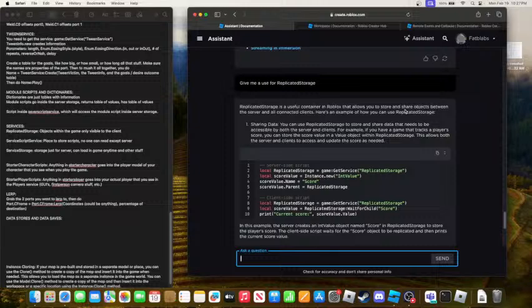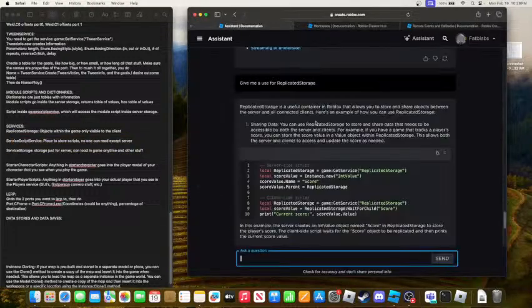So that needs to be accessible by both the server, client side script, get storage, score. I'm still a little iffy on server and replicated storage. But I do get these two.